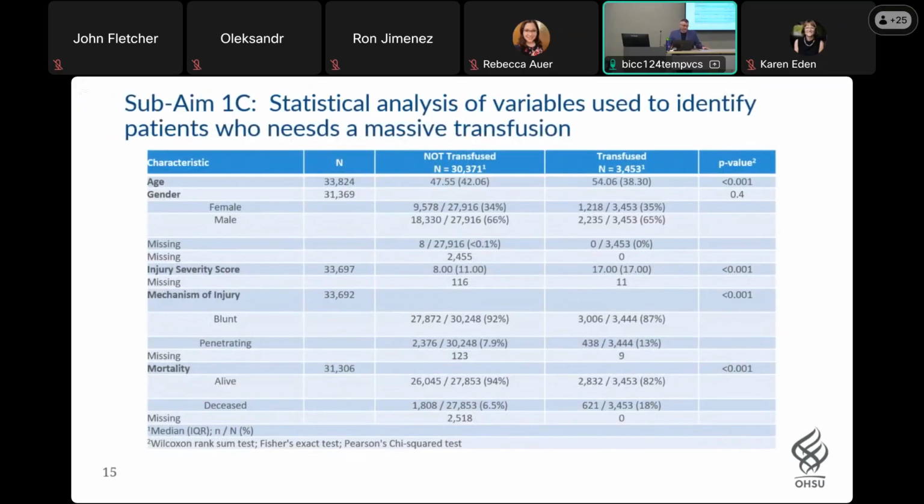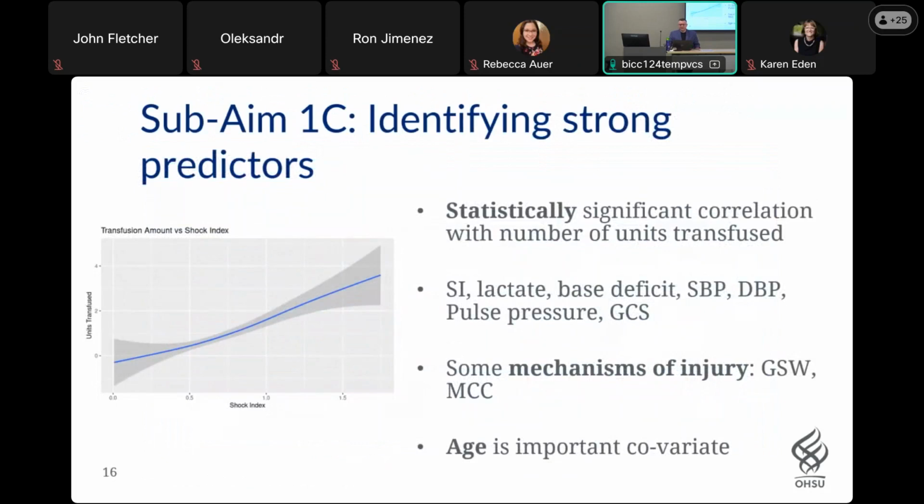Then I got my data. Thank you again. Yeah, so that had multiple demographic variables. And I'm going to show you this data in this couple of slides. So there are strong predictors of blood transfusion and there are weak predictors.